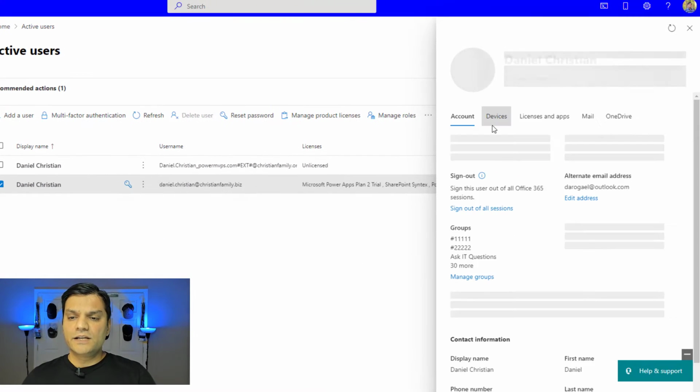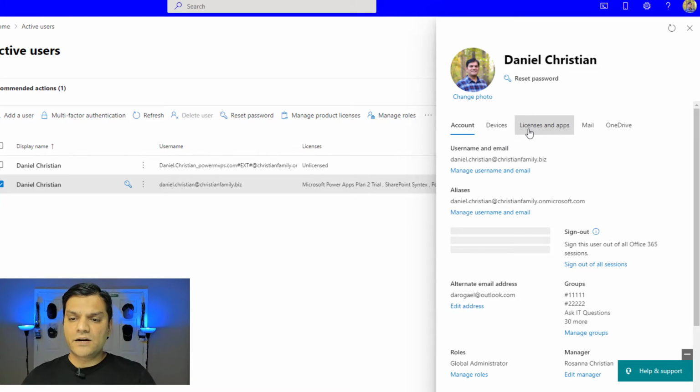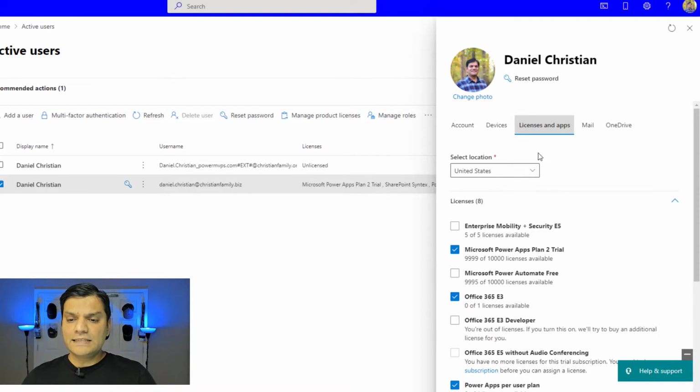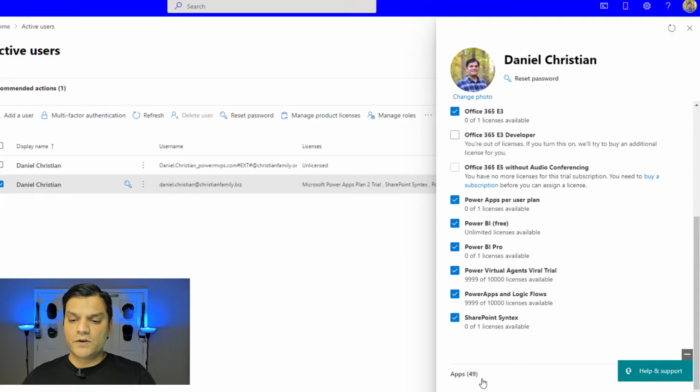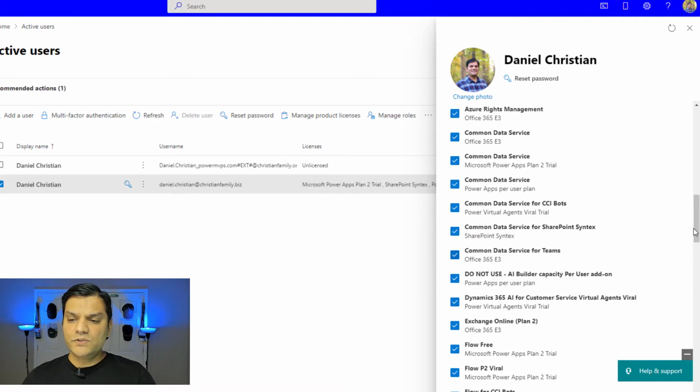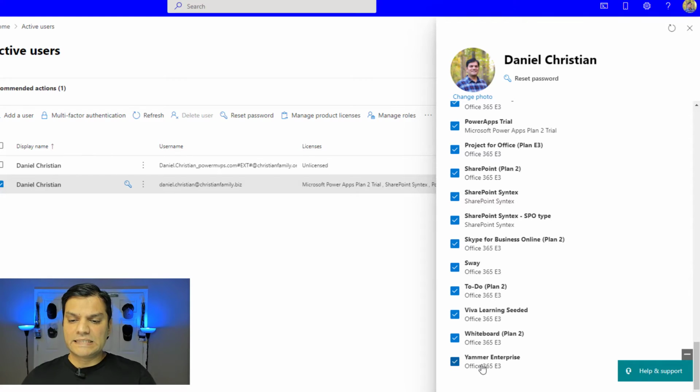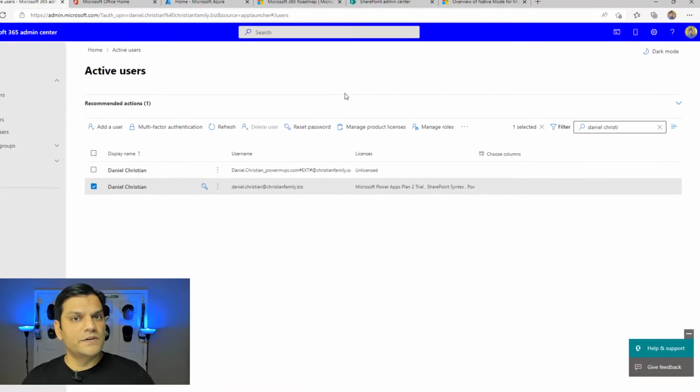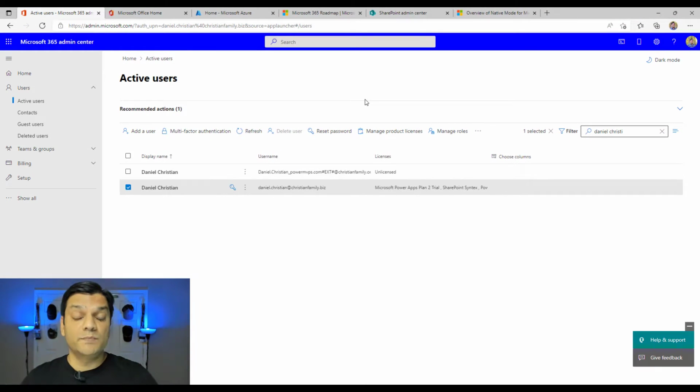And then when I click on it, I'll see that these are all the licenses and apps. Now in the licenses and apps, it's not the first section that you see. You got to go all the way down to the apps, and in the apps, usually way at the bottom, you will see Yammer Enterprise, and then you'll also see what kind of license that you have. You got to turn this on for your users to make sure that they can start using Yammer. Now I do know that there are other ways to do it. You can use Active Directory security groups. You do what works best for you, but I just wanted to show you which service needs to be turned on. So we're good? Cool.